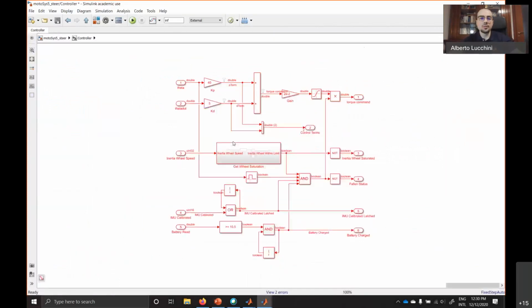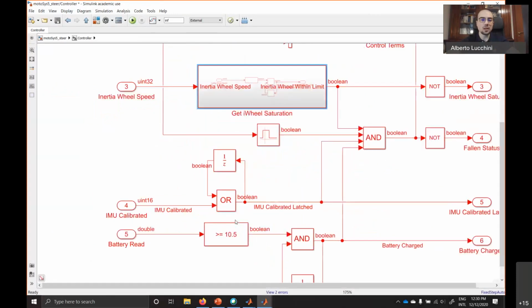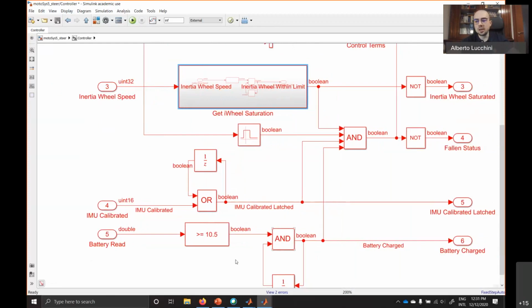So, speaking about the Simulink, we have here something that is no longer black and red. I don't know why it's changed color in this case, but we have here a series of inputs and some type of controller. Okay, first of all, here is something you already seen. I just explained it. It's the control on the inertia wheel. Then here we have an example of the control of the IMU calibrated. So it provides an information. The information is checked with the current status, and if it's changed, it will say, okay, the IMU is no longer calibrated or needs to be calibrated.